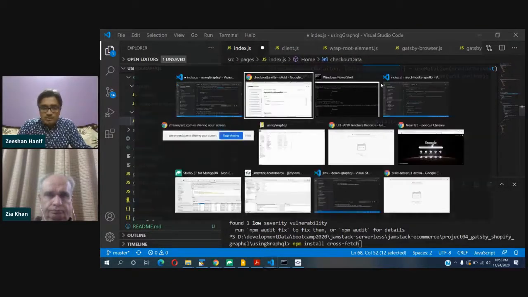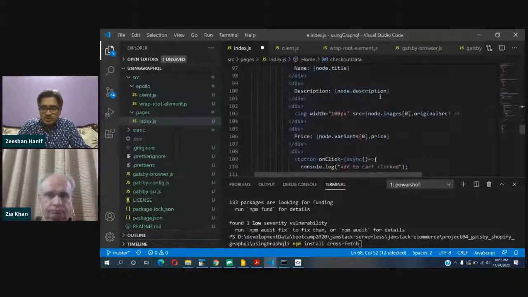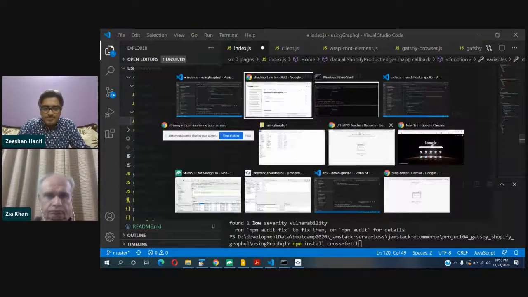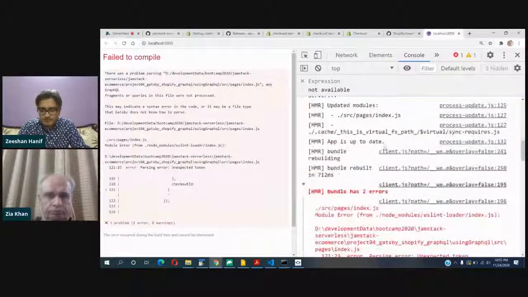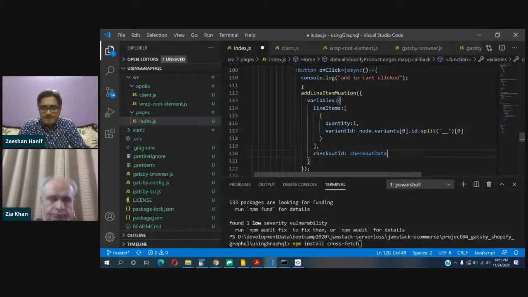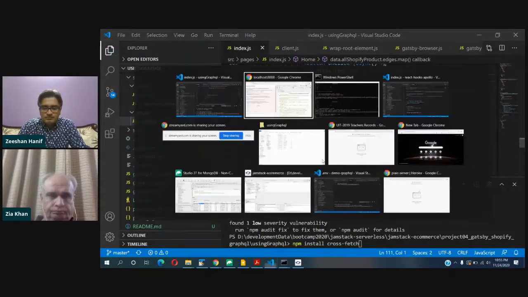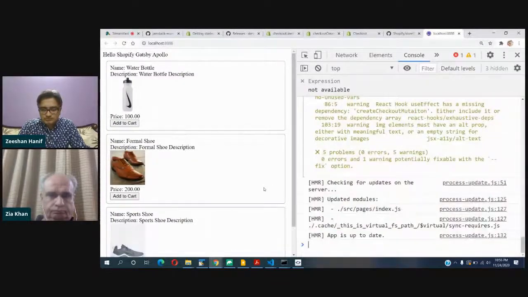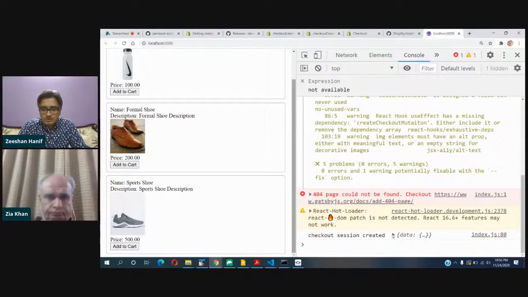But we need to see where this property will be available, because that's an object.